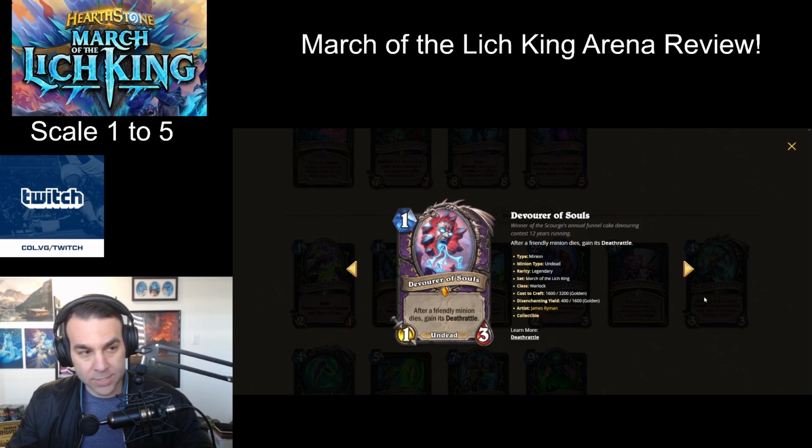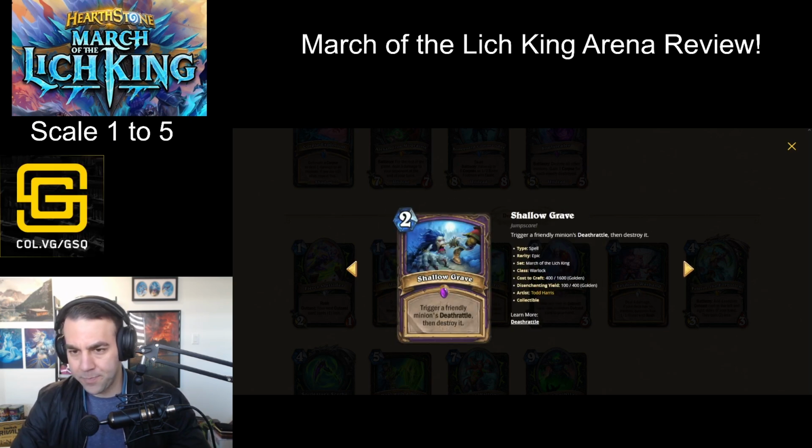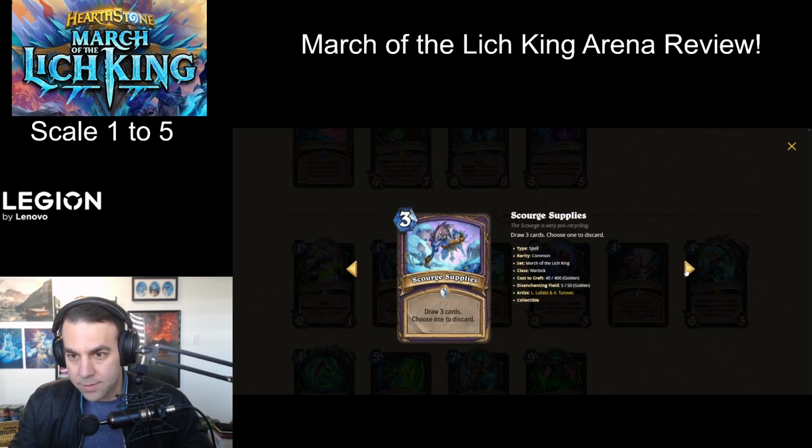All right. What's next? Shallow Grave. 2 mana. Trigger a friendly minion's deathrattle, then destroy it. What? I don't know how to give reviews to these cards because I don't. Hold on, let me click through a little bit.